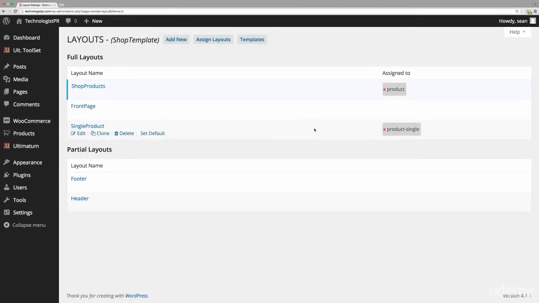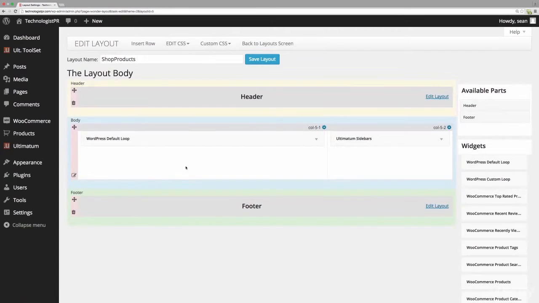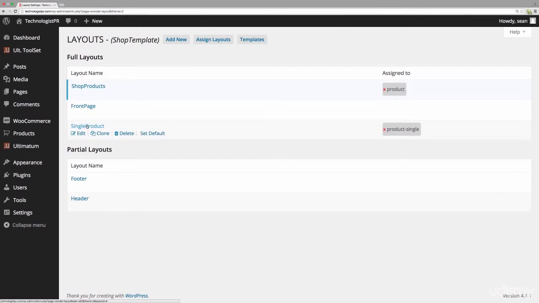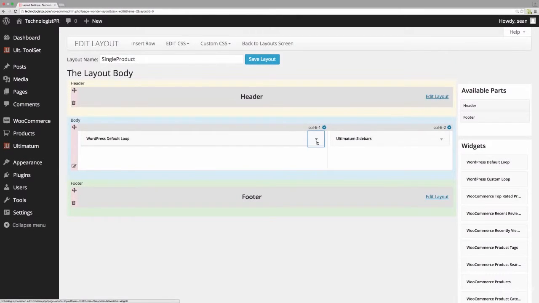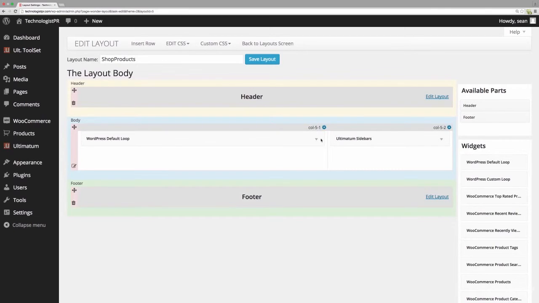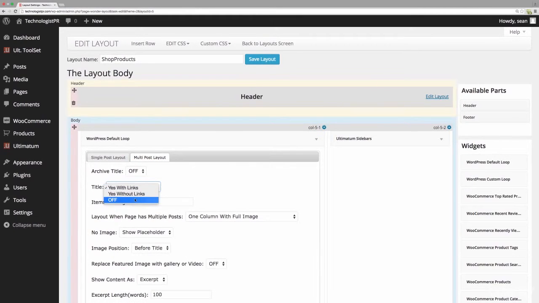Back to the layout screen. Let's go and edit these very quickly so we can remove those whilst we're in the same thought process. So there's our shop products. This is just a cleanup task that we would have done later, but we might as well do it whilst we're here. Actually, I need to go back into the other one and do that one on the multi, because this is actually the multi screen. So for all the placeholders. There we go. We could leave that one on.